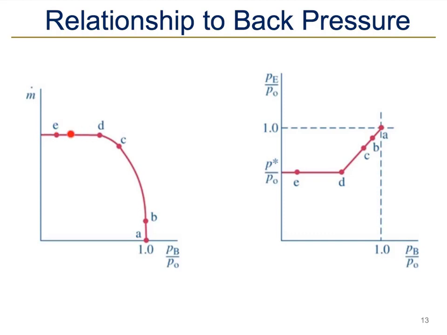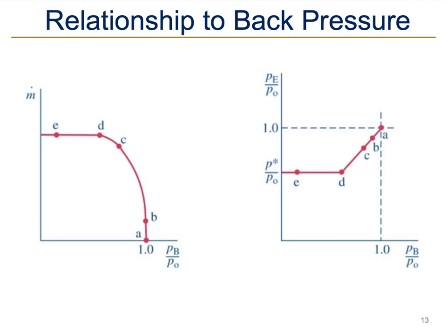So that's, again, the choked condition: Mach number equal to 1 at the exit and not changing anywhere inside the nozzle after we get to point D. I forget if I mentioned it on the previous slide, but that's a choked condition. And we'll talk a little bit more about that on Thursday, or in our next class.